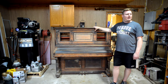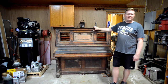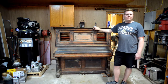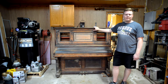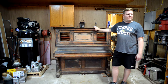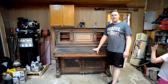A little bit about me, I'm not a piano player, I'm not a piano technician, but I'm pretty handy, I'm a tinkerer, I like to mess around with things. So this was a project that I thought would be fun for me to work on. We already have an older piano, a late 60s spinet that my kids play and get their piano lessons on. So we have a family piano already, but we're looking to make this one a long-term heirloom if we can get it refurbished and looking nice.